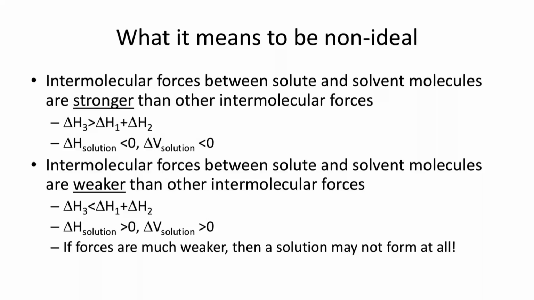Maybe the solute and the solvent are actually attracted to each other more than just solute with solute or solvent with solvent, in which case delta H3, which represents the interaction between solute and solvent molecules, is actually greater than delta H1 and delta H2 between solute and solute or solvent and solvent, in which case the total delta H is going to be negative, exothermic, and the change in volume of the solution is going to be less than 0 as well, which basically means that the volume will shrink a little bit.